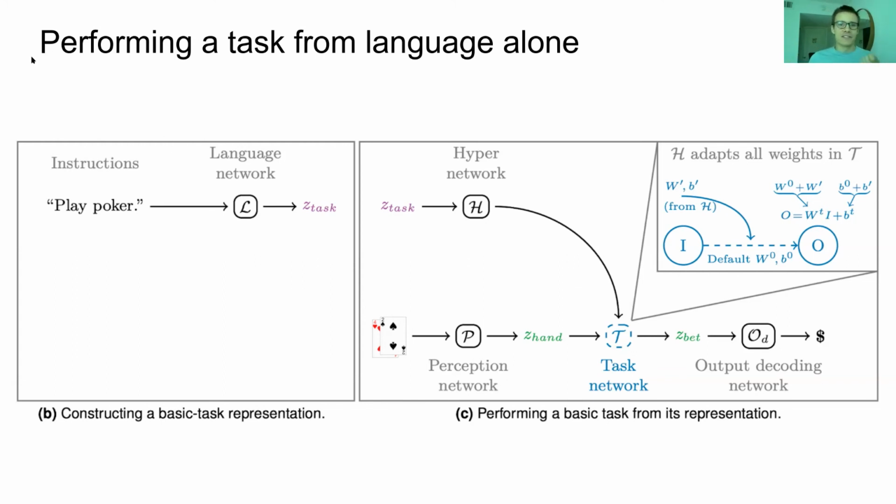And similarly, if I give this model an instruction like play poker, I process that through some sort of language processing network. I should be able to teach the model to construct a task representation from that, which is appropriate for playing poker. And you can imagine that if I give the model various pairings like play poker, play blackjack but try to lose, play chess but try to lose, and so on, it could eventually figure out a general notion of what try to lose means from language that it could use to perform the task of losing at poker without ever having done that before. And so that's the perspective that I'm going to consider next.